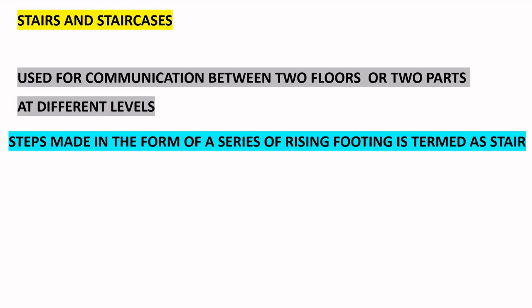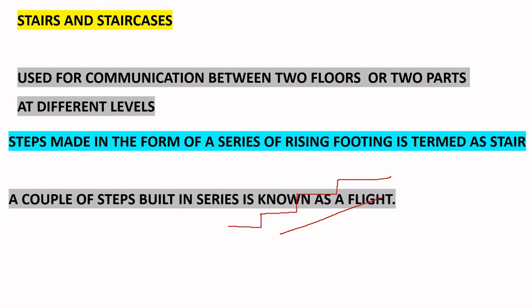So what are stairs? You know steps, right? Every house will have steps. Steps made in the form of a series of rising footings are termed stairs. A series of steps, when there are more than two or three steps, we call a stair. A couple of steps built in series is known as a flight.